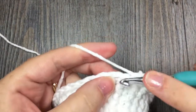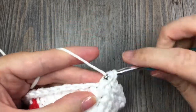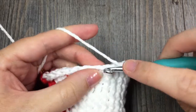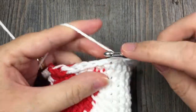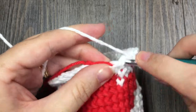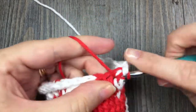For round 15, you're going to chain one and you're going to front post single crochet around each of the first 16 stitches. In that 16th stitch, you're going to switch over to your color B. You're going to work one front post single crochet around the next stitch with your color B and switch back to your color A.